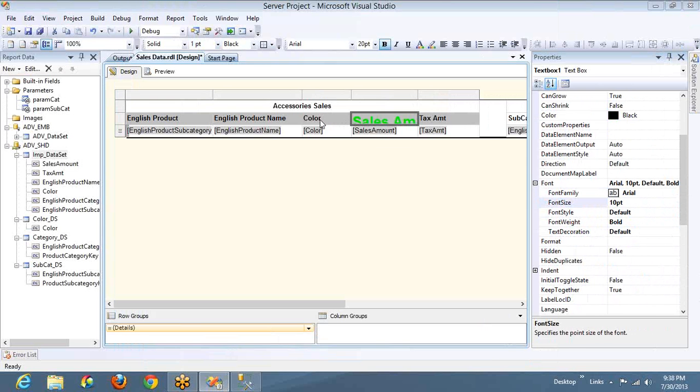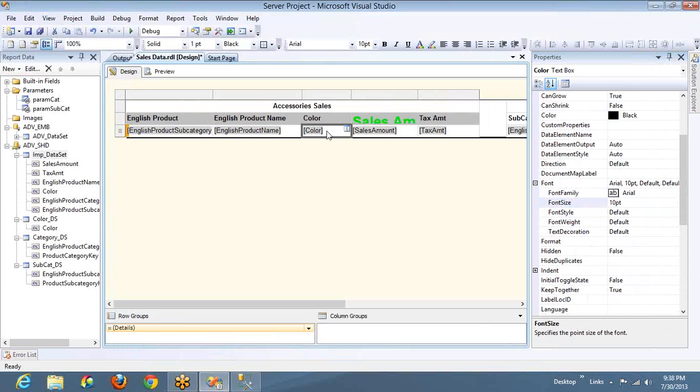Let's say a requirement: if the sales is less than $25, show it in red color. If the sales is greater than $100, show it in green color. So that is a dynamic one. You don't know for which product it will be 25, for which product it will be 100. So that is dynamic. So you can set the coloring, the background, the font style, the font weight, and so on, everything. Even the value. You can set it dynamically using the option called expression.